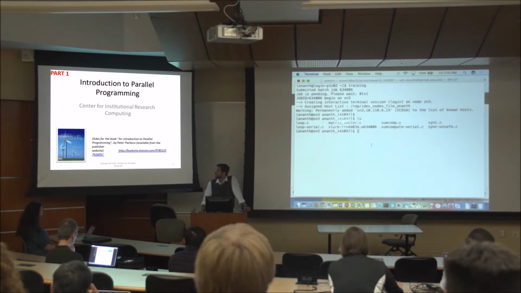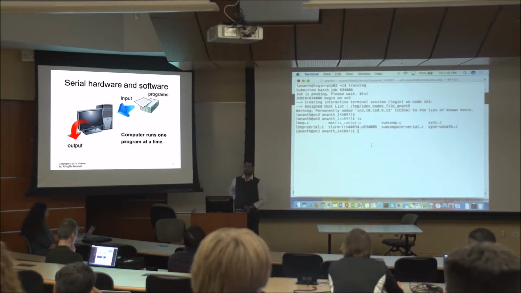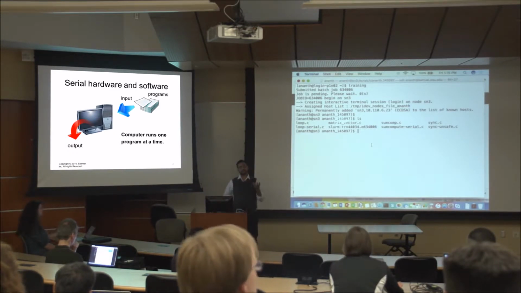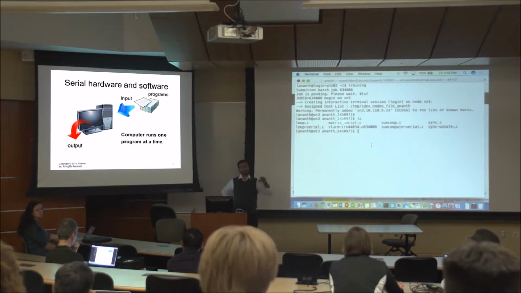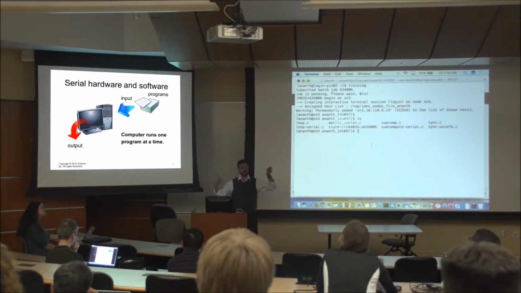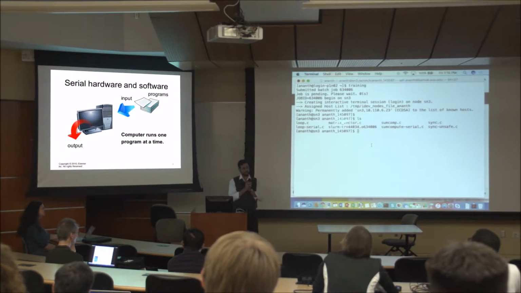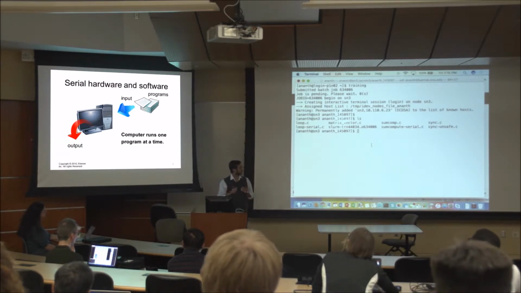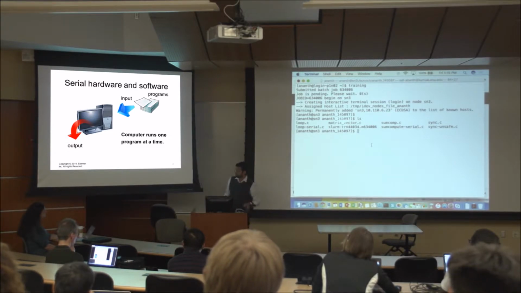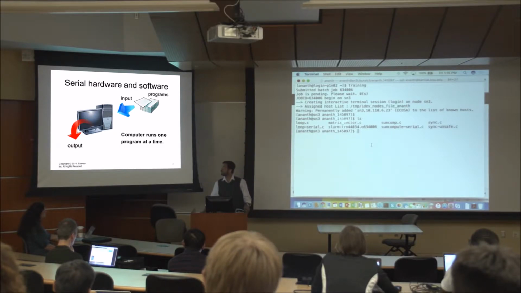Okay, so we all are used to programming on serial computers. Serial computers or sequential computers are basically the von Neumann architecture, where essentially you have one CPU, which is your processing unit, and there is a memory attached to it, and in the middle there is some cache, which is for faster access of data, and then there is a disk, right? So we are used to actually programming in serial computing. The challenge is you basically can execute one instruction at a time, right? That's what makes it serial or sequential.